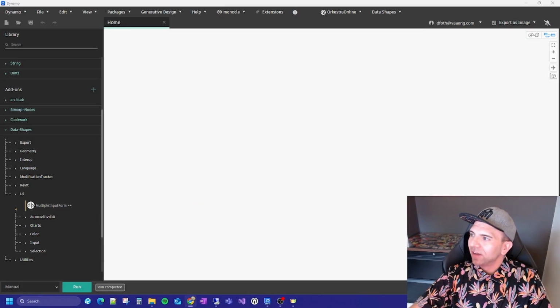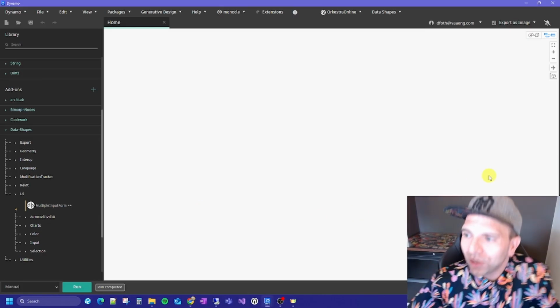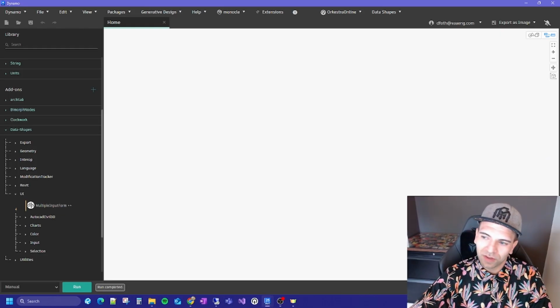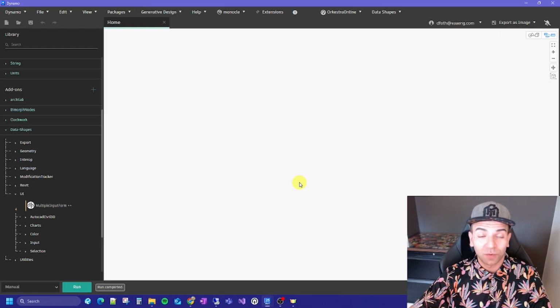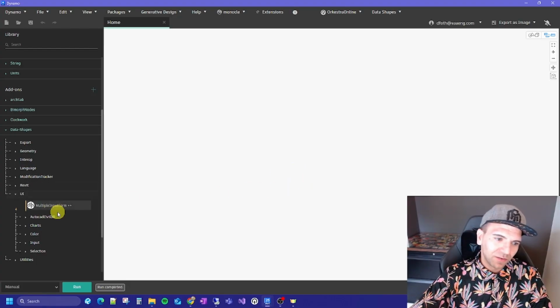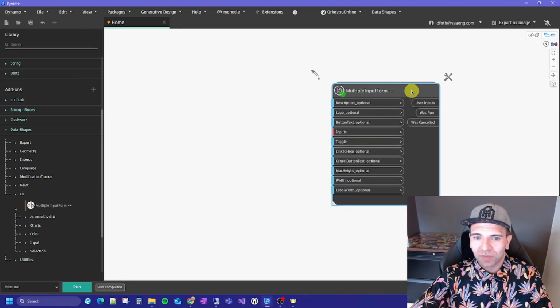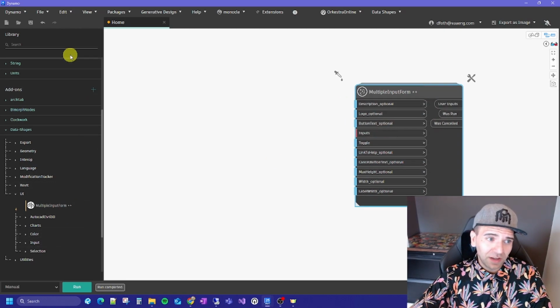So I got my example over here on my other screen that I'm going to follow along with. The first thing, we're going to want to select the nested family instance, and we're going to do that with some data shapes nodes. So first, you'll need the multiple input form. So get that one.